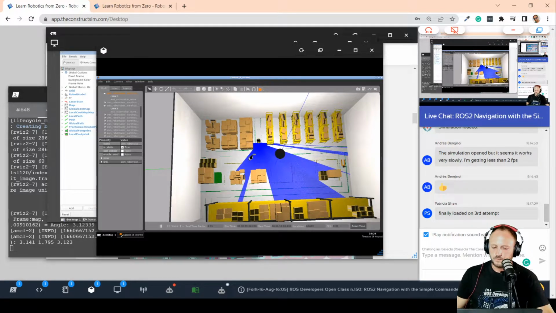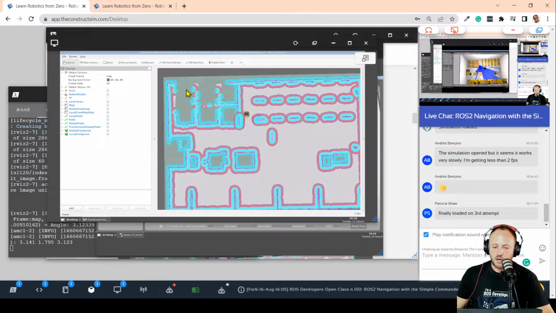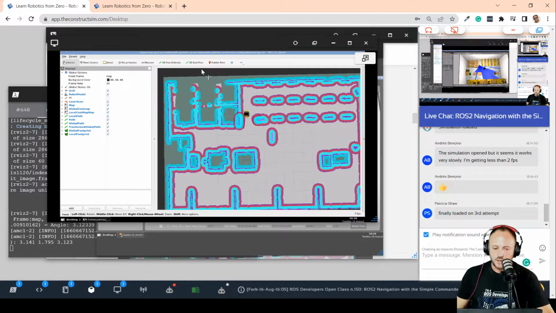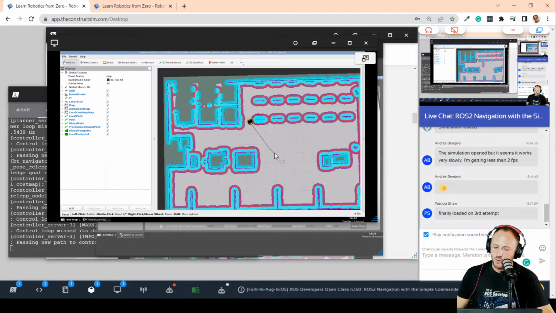Okay, now that I have my robot properly localized, what I'm going to do is send a goal to it. So let me use for this the 2D goal pose tool from RViz. It's this one here. Then I'm going to click here and set a goal in the map. For instance, let me send my robot around here to the center of the environment, more or less. Okay, so the path is generated and my robot starts going towards the goal.